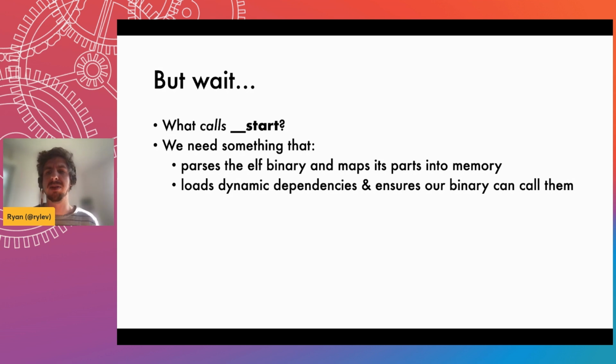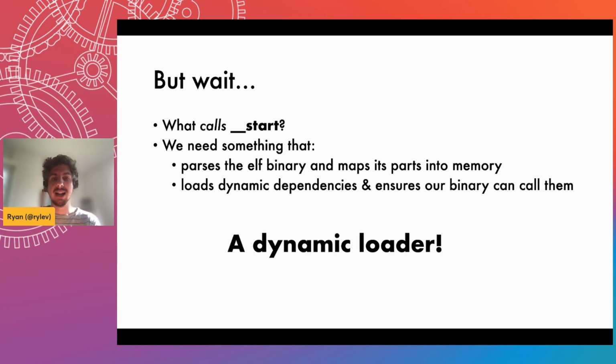So we need something that loads them as well. And we also need a way to ensure that our binary code can call them. So if somebody loads it into memory and our code is there, what address do we call to call into libc? Who does that mapping for us? Well, it turns out we need a tool called a dynamic loader. This dynamic loader is also known as a dynamic linker, confusingly, and this is different than a linker, aka a static linker. This is a dynamic linker. It's also known as a dynamic interpreter. So if you see any of these three names, you know that you're talking about the same thing. Dynamic loader, dynamic linker, dynamic interpreter are all the same thing.